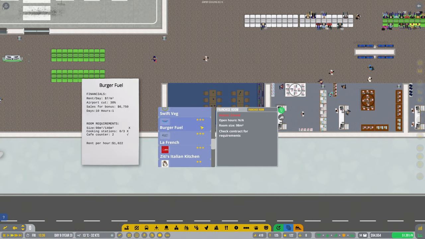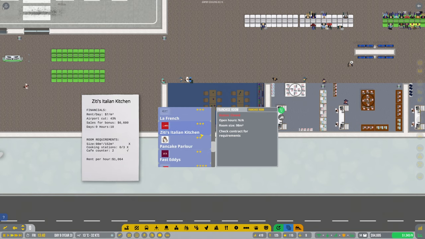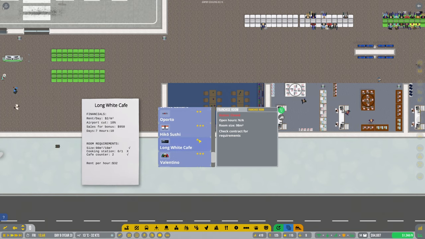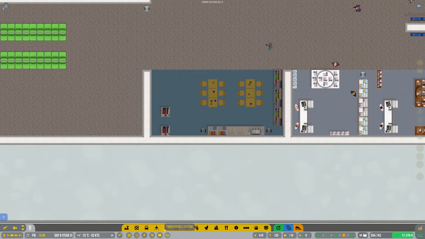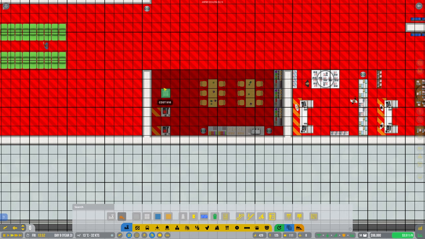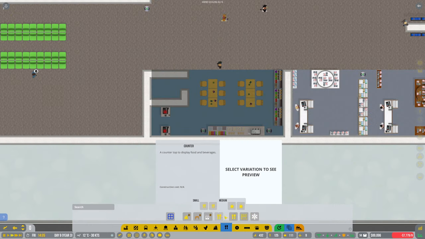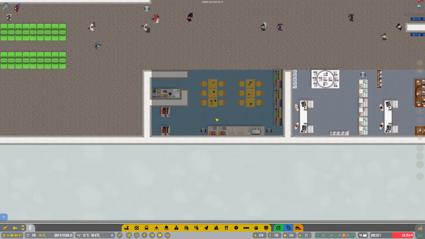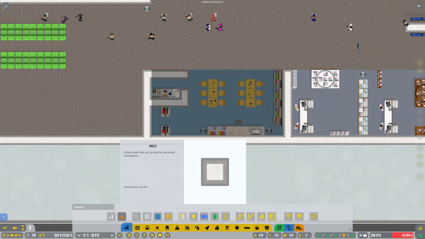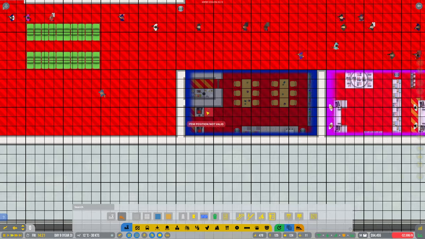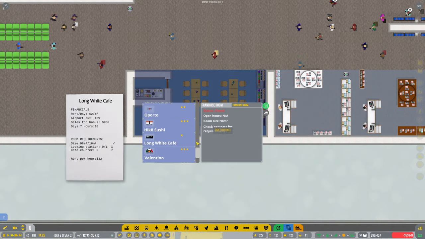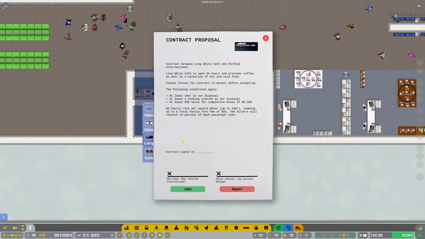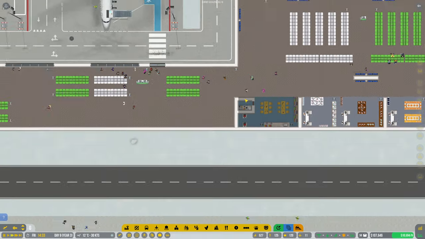That veg, you don't actually need one. I'm sure I only had one star anyway over here. But now that even requires a cooking station. Right, okay, so if we put a bit of a wall in here, I might be able to squeeze one in. Oh, that's not great. No, that'll work, I think. Put a door on, small door. I didn't put one on the other one, did I? But right, let's have a look. Right, should be able to get. There we go. Look, we've got one star. That's enough for the time being, I think.